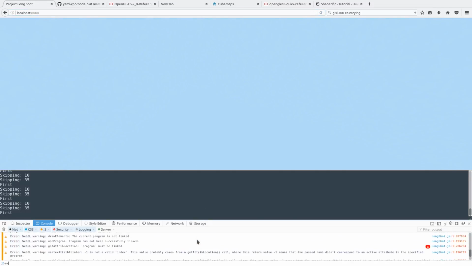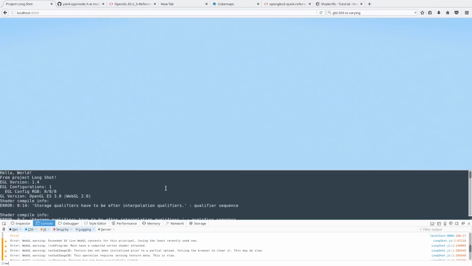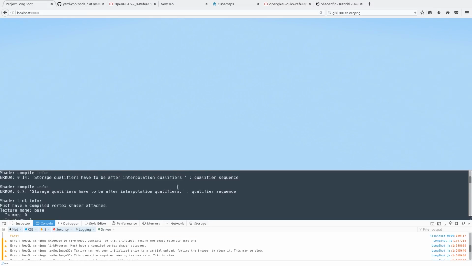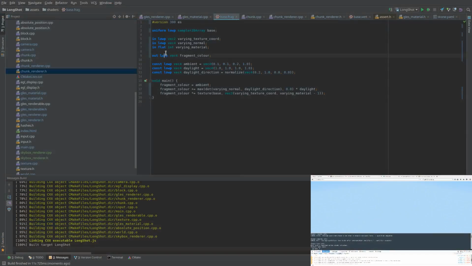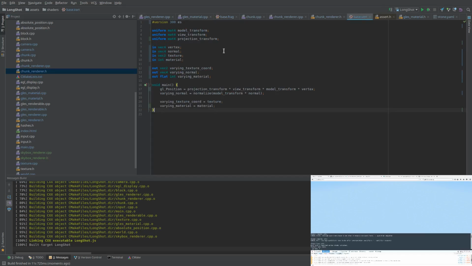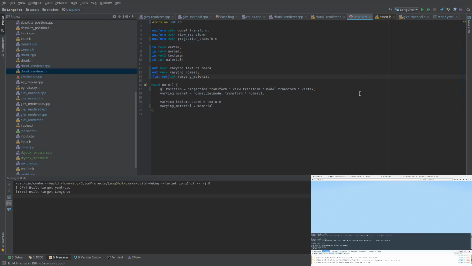Try loading. Lots of stuff that isn't good. Storage qualifiers have to be after interpolation qualifiers. So the way I'm reading that is that it wants flat even further forward, so it's a flat input. That kind of reads naturally, and a flat output. Let's try again.